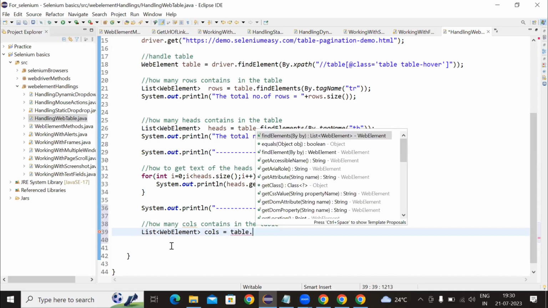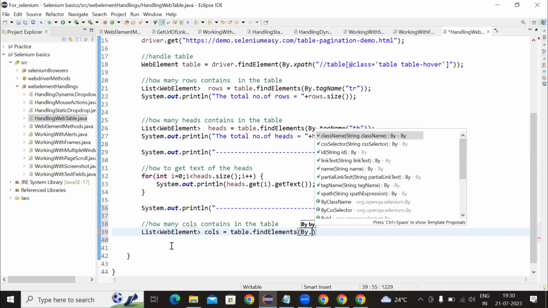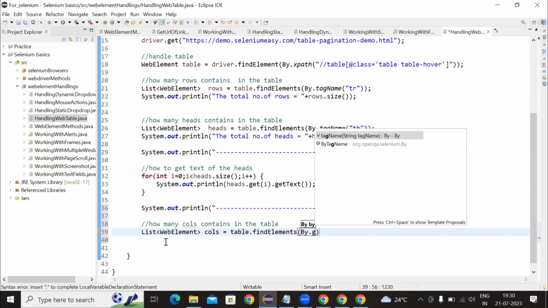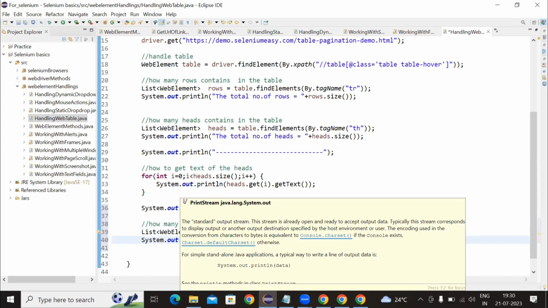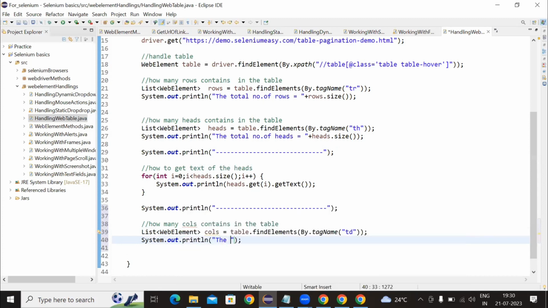table dot find elements by dot tag name, and the tag name is td. Now system.out.println, the total number of columns equals to plus columns dot size, then control yes.